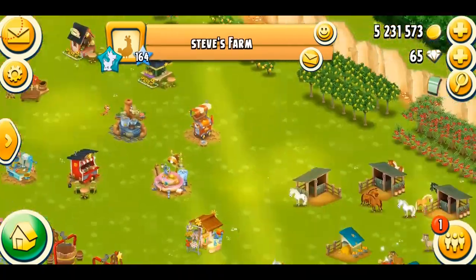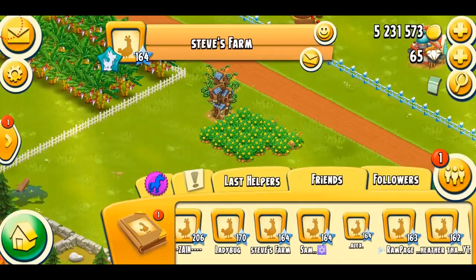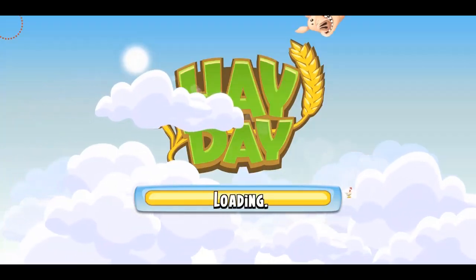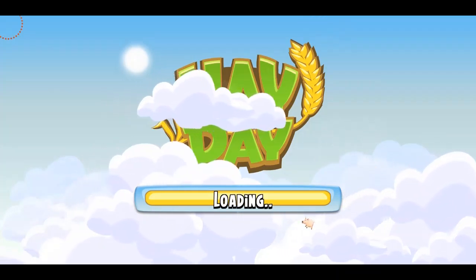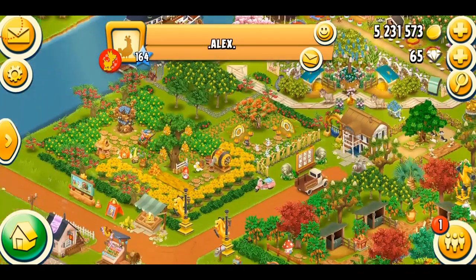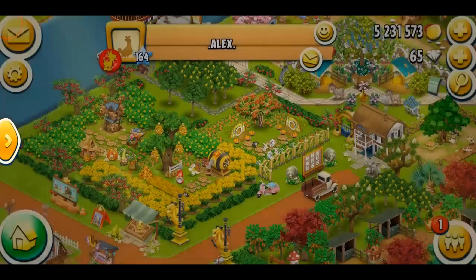So here we are at Steve's farm. Alright, nothing too special, just a very simple farm. Again, let's go to Alex and see what's up with Alex. Okay, now I do love this loading screen. It's back to normal. Alright, so we're just gonna check the shop. Oh, 10 Black Breeze. Not gonna get them because I already have a lot.